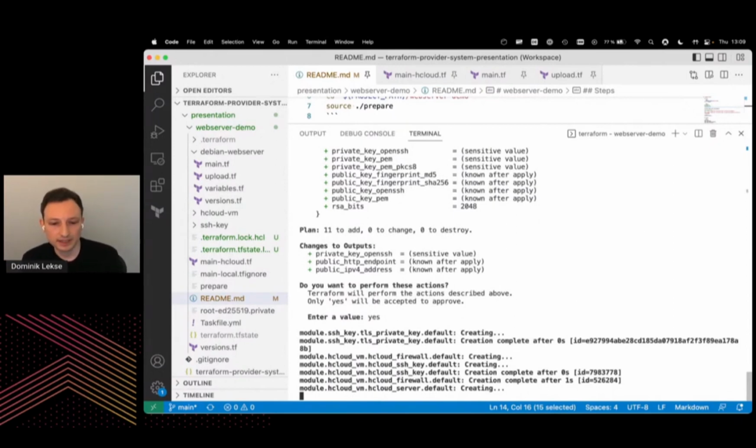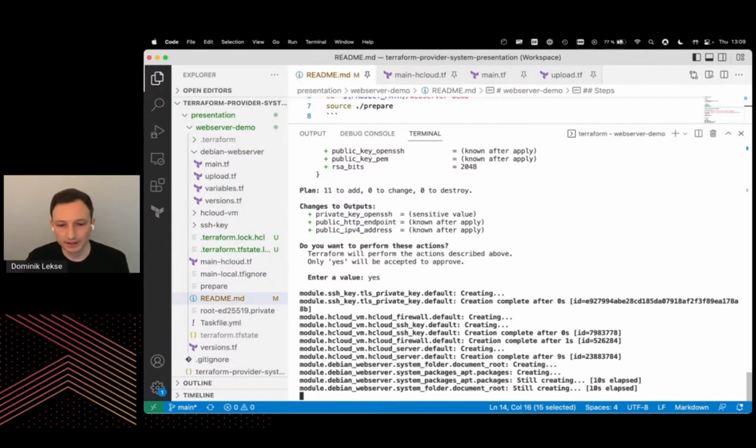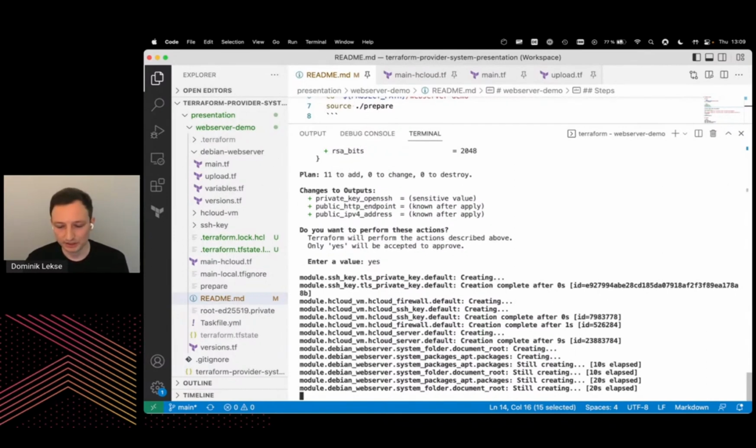And I can use the time to explain some details on the built-in resilience in the SSH provider. Obviously the SSH server on the VM needs some time to come up even after provisioning. And the system provider will in a smart way wait for the SSH connection to be ready when applying the individual resources.